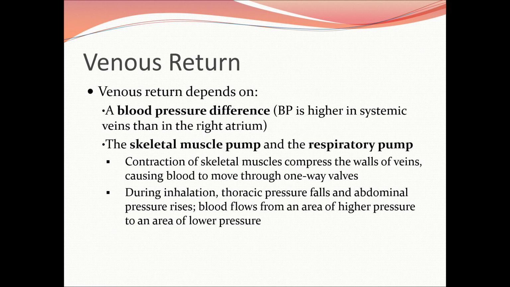Now let's talk about venous return. Venous return depends on a blood pressure difference. The blood pressure must be higher in the systemic veins than in the right atrium. It also depends on the skeletal muscle pump and the respiratory pump. The contraction of skeletal muscles compresses the walls of the veins, causing blood to move through one-way valves.